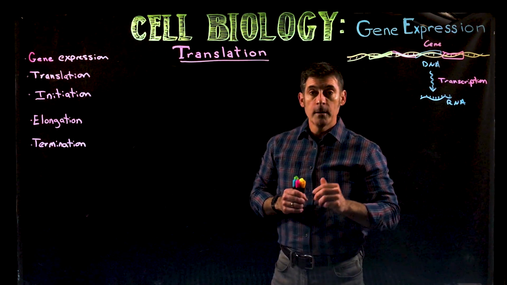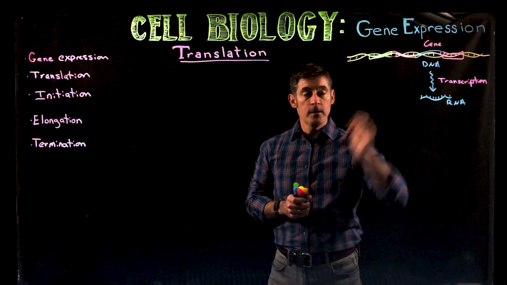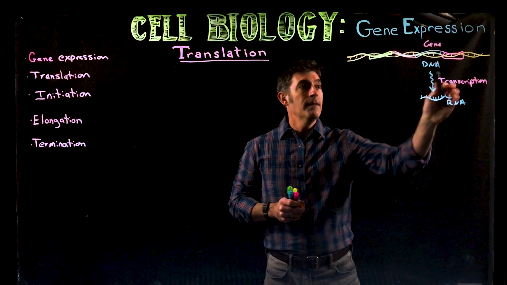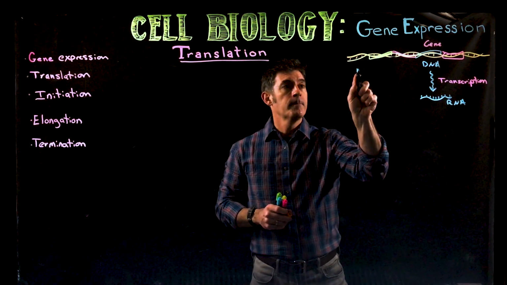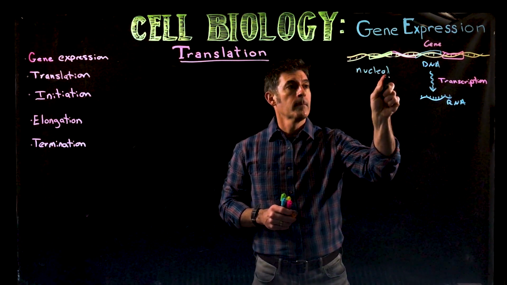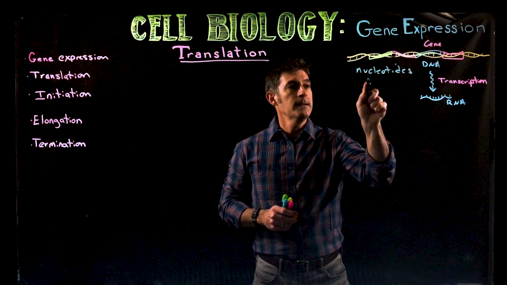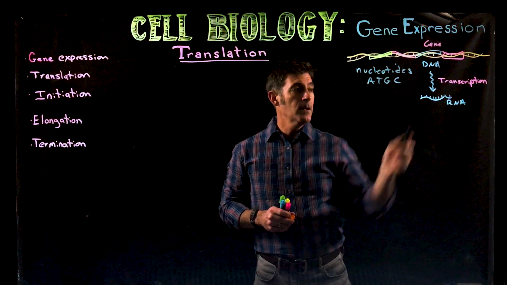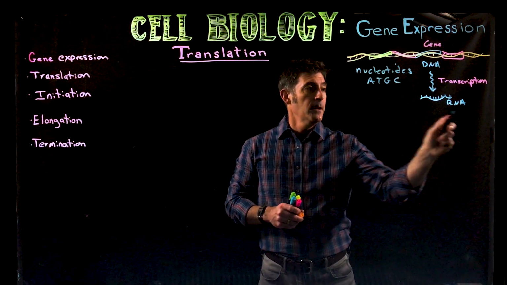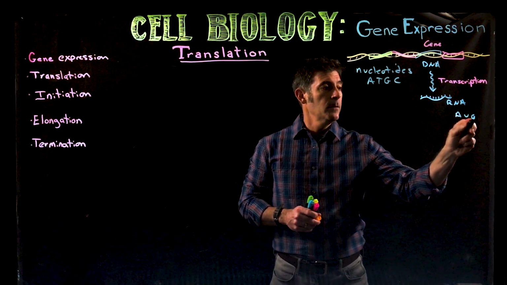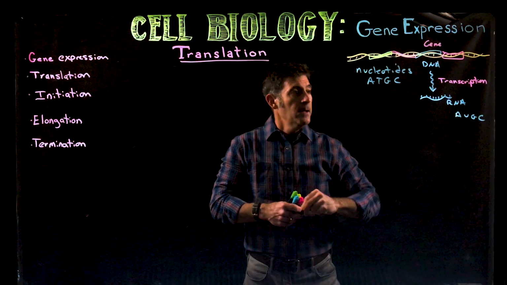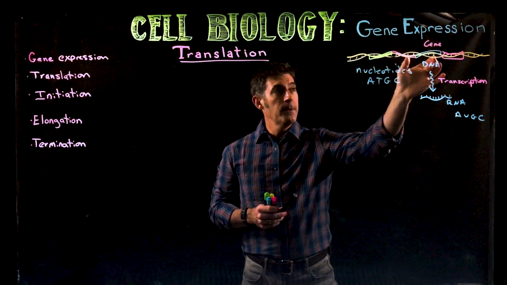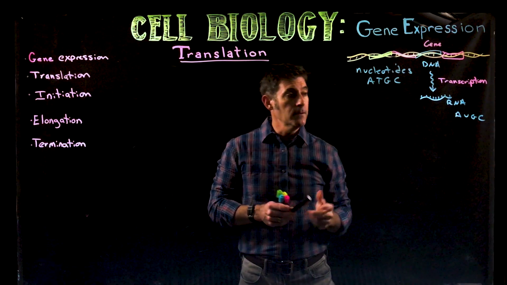All right, so we were looking at gene expression. This is where we have sequences of nucleotides in the DNA. The nucleotides, the A's, T's, G's, and C's, are copied into RNA. So then we have the RNA copy: A, U, G, and C. The RNA is a single strand, the DNA is a double strand. It's not the whole DNA. We're only copying a section of the DNA, a piece that's called a gene.